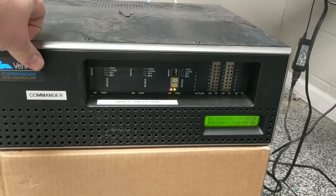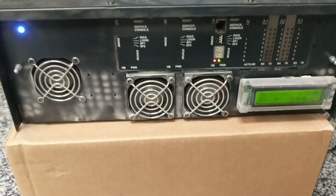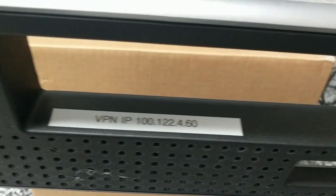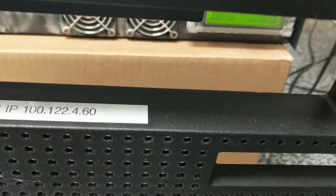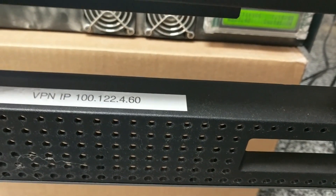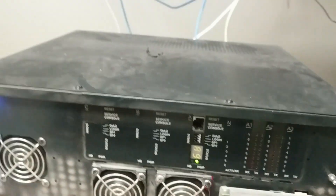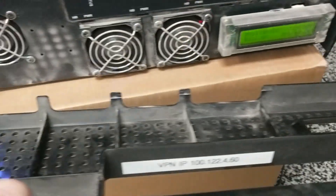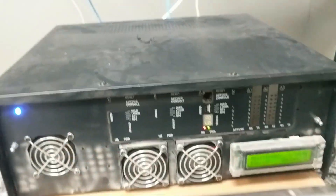This whole plate on the front can be detached just by pulling it off so you can get in there if you need to. Some sites already have this disconnected — not a big deal. But just know that the VPN IP as well as the service ID, which we don't have on this one at the test bed since it's not active, is where you get that information if it's needed for Verifone, Phillips, or Sage Net. It just snaps back on with these little knobs, and you can see on the back of this plate those little metal tabs snap into those pegs. That is the Verifone Commander.